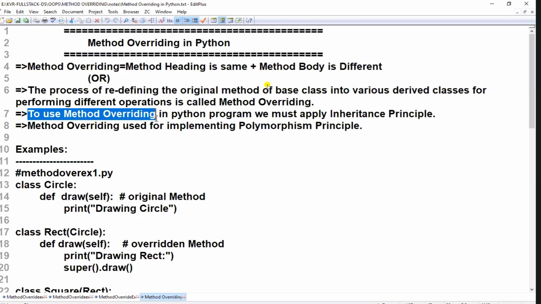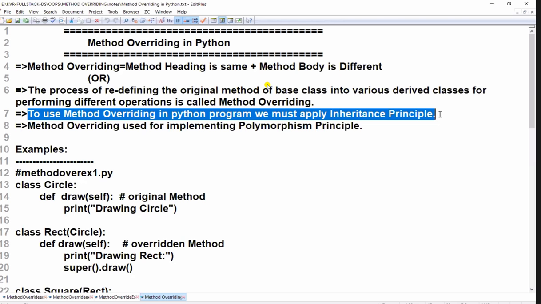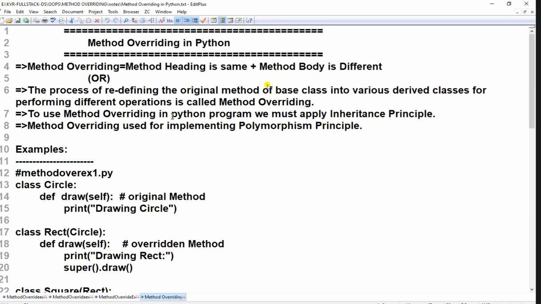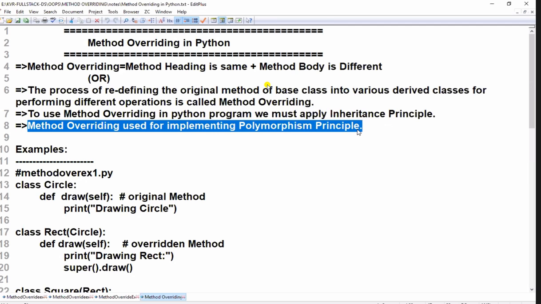To use method overriding in a Python program, we must apply which principle? The inheritance principle. Moreover, method overriding is used for implementing which principle?